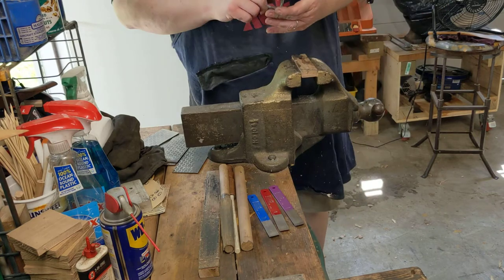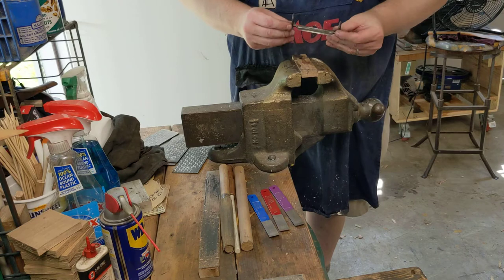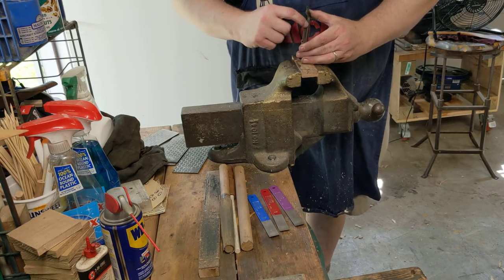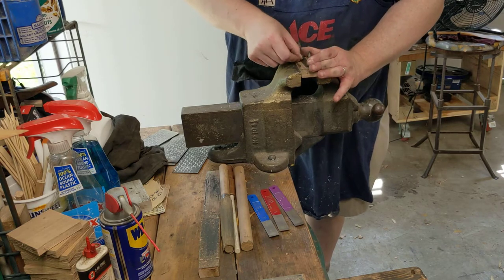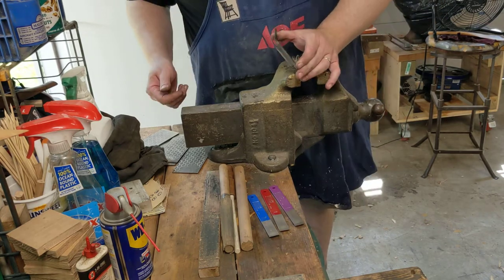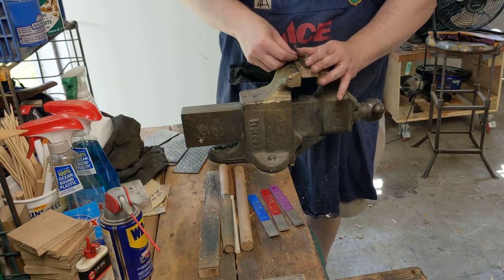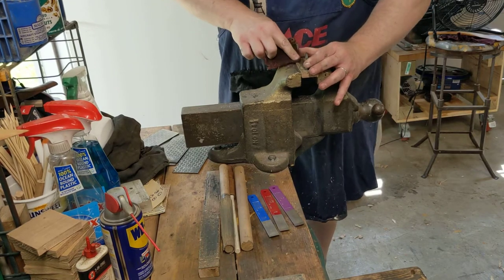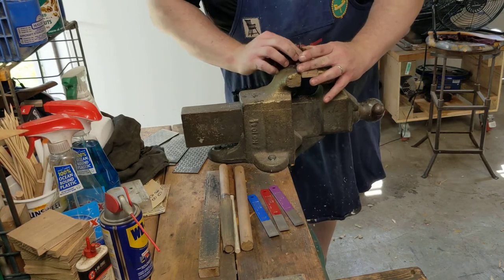Now we're going to work on here. This blade looks like it was forged with almost a hollow grind in it. You can see a little what's called a fuller mark here. So I'm not going to worry too much about what's in here. I could take like a Scotch-Brite or something and just clean that out. It's probably got years of gunk in here. That's not too bad.